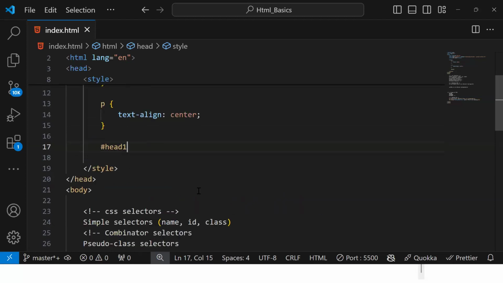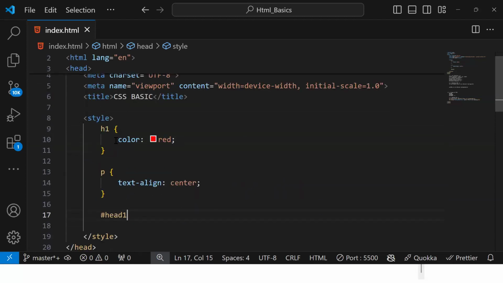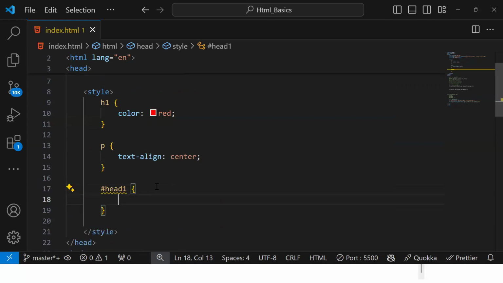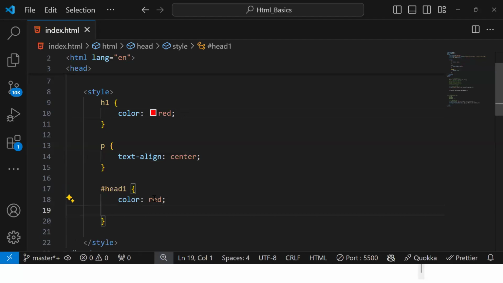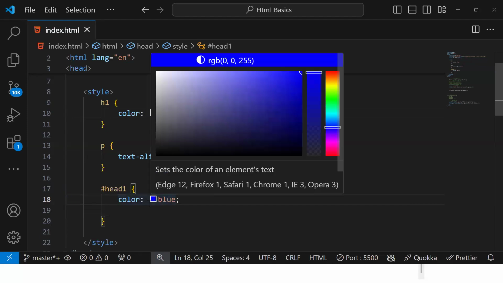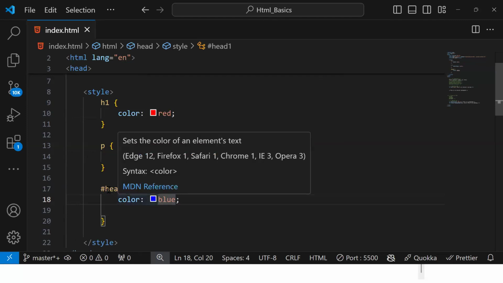But that's not complete because you can see our code is showing yellow right now. So we are not done. From there, you can open your curly brackets, then enter your style. Let's just copy this and paste. I'll change the color. So I hope you understand what I've just done here.